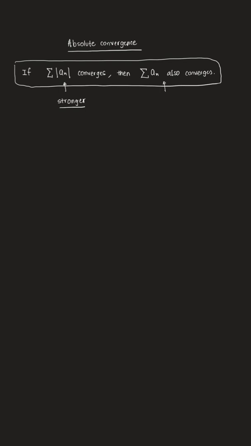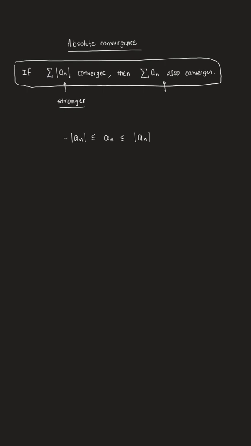So when we take any term a sub n, it's always less than or equal to itself in absolute value and greater than or equal to the negative of itself in absolute value. That's always the case. You can try it out with some numbers. Like 3 or negative 3, let's say, is always less than or equal to 3 and greater than or equal to negative the absolute value of negative 3, which is negative 3. That's a true statement, and I'm going to work with this true statement to get to the theorem.